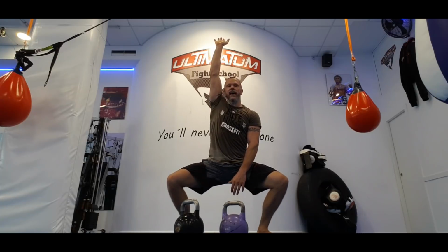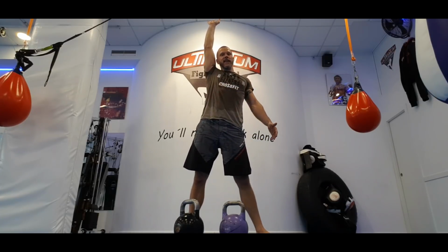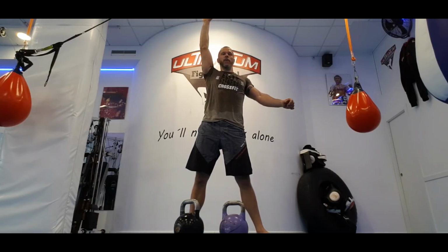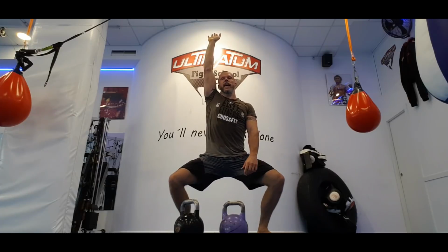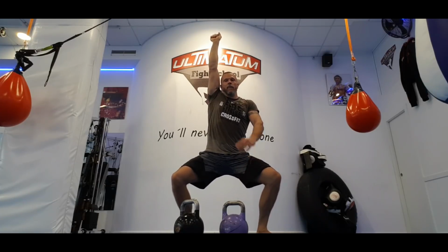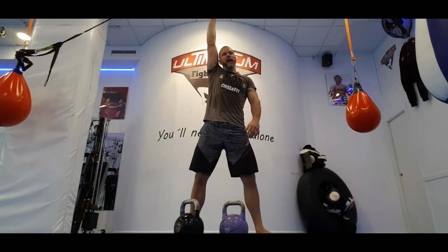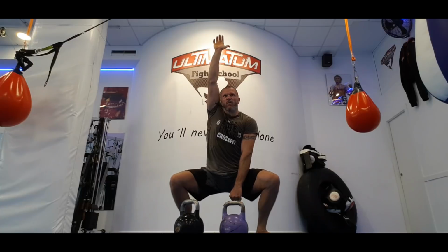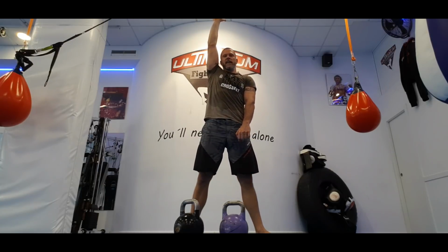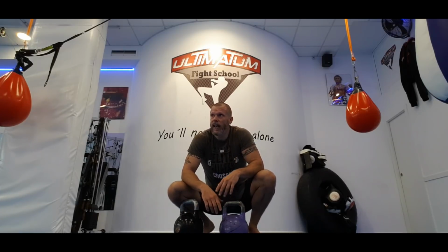Knees out, scapula depression, retraction, pull them down, pull them together, push your chest out, look ahead, lock that elbow out with the tricep, push that thumb up. Squat, breathe in, and up. That's one rep. That's your overhead deadlift. You do three of those.